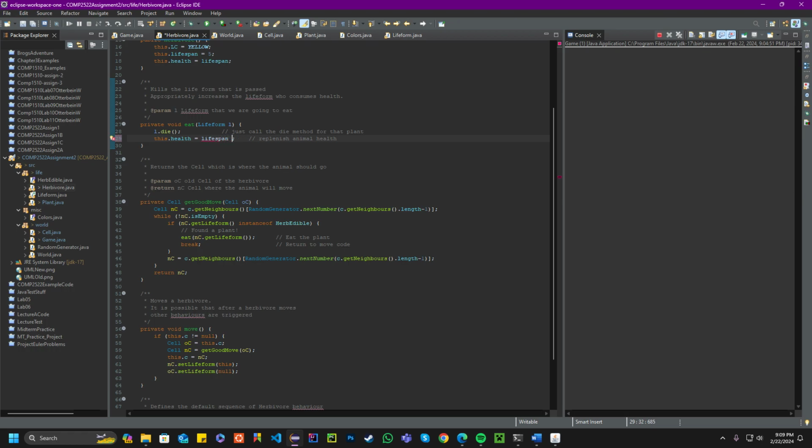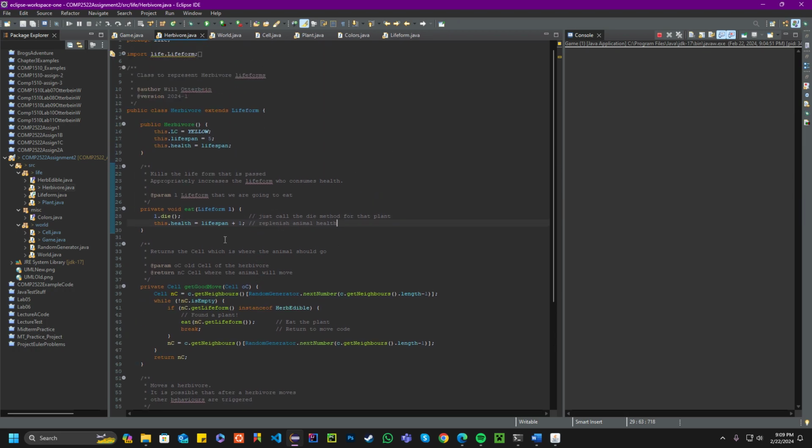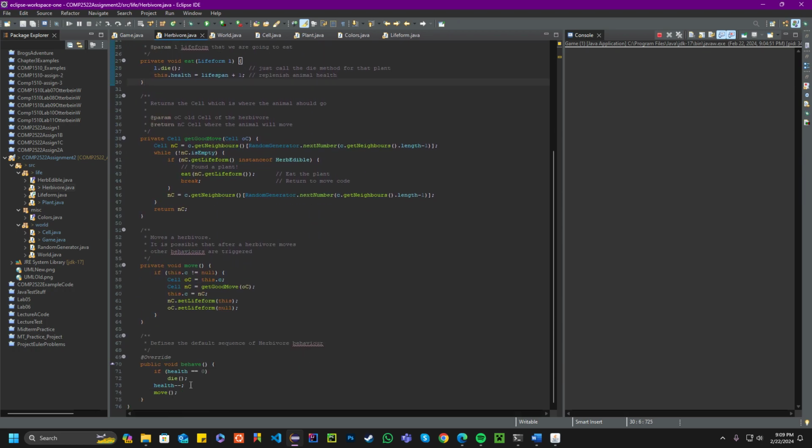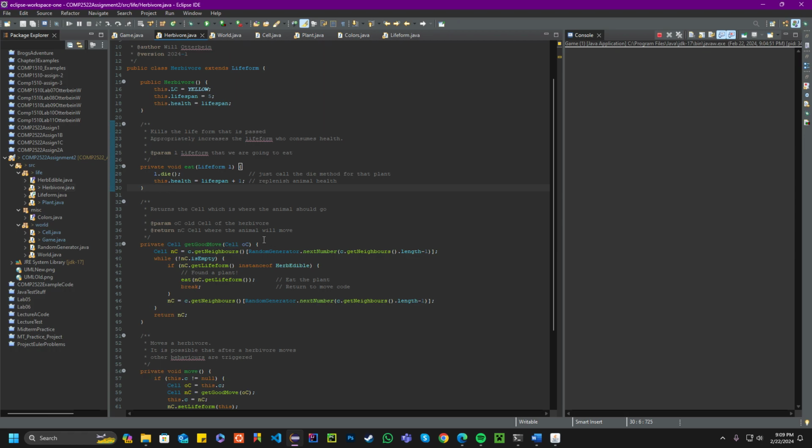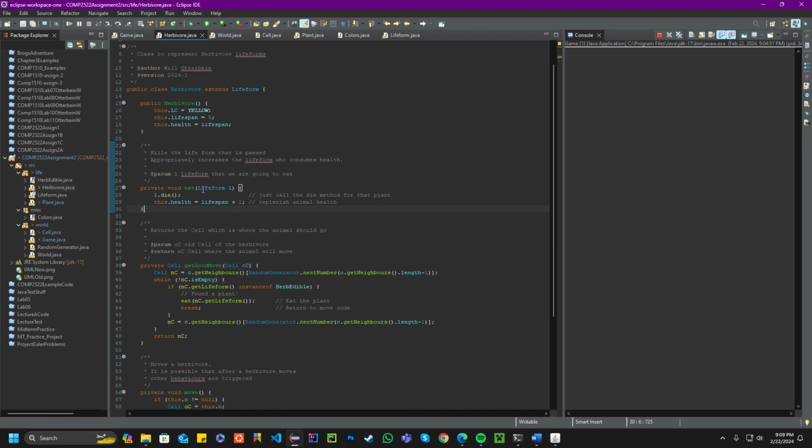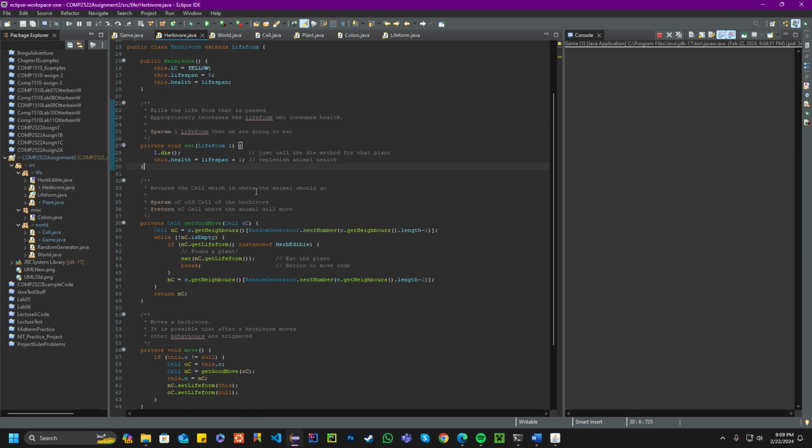Lifespan plus 1, yeah, we'll just change that. So it basically just resets the health because it will lose it, but then it eats, so it goes plus 1, and then it goes back to 5. Or whatever. It kills the life form that is passed.